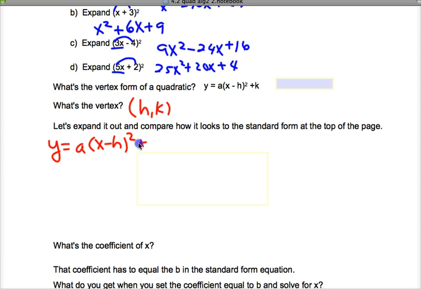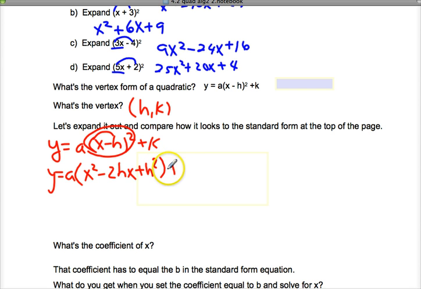So what do I mean by that? I mean, let's get rid of the parentheses. So to get rid of the parentheses, I would do (x minus h) squared, and I would just apply what we did above. First one squared is x squared. Multiply these, and I get -hx. But I need to double that, so it's 2hx. So it's minus 2hx. And then finally I square the -h at the end, and I get positive h squared.